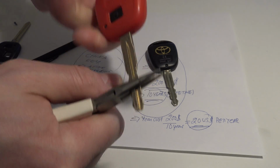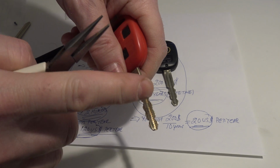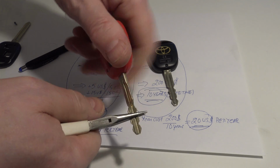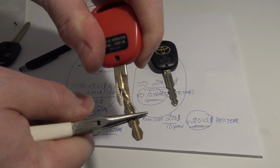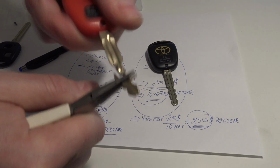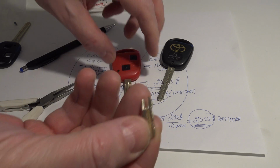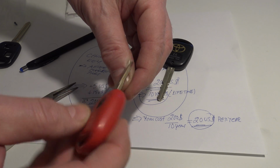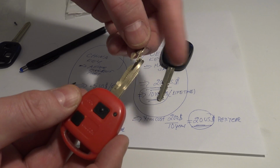I will show that when I bend it a little bit in this way, soon it goes broken, and if this key breaks in my key lock, it is then really, look, now it is always broken. And if this breaks in our key lock, then it costs maybe 1000 US dollars to fix, if this key part is inside the key lock. And this happens to you if you use poor quality keys.